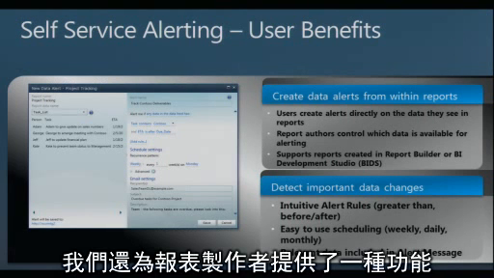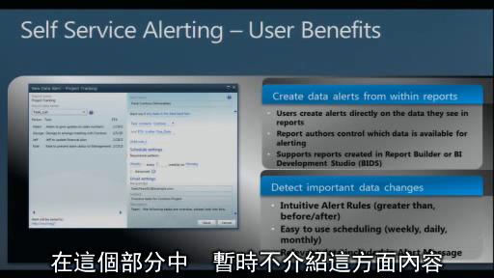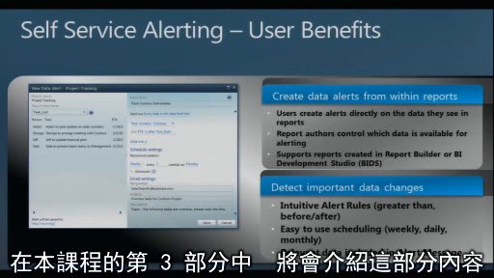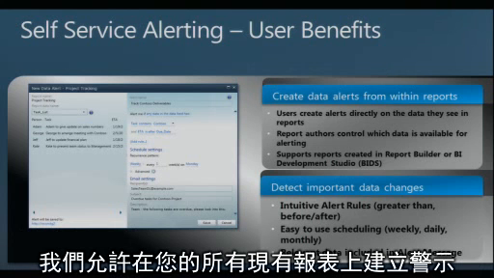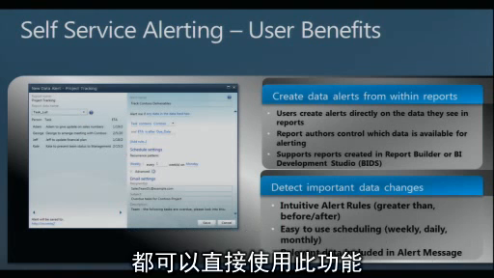Now, we also provide the ability for report authors to control which data is available in that alert. Now, I'm not going to talk about that in this session, but if you stick with me for part 3, you're going to get to see that in a little bit. And lastly, we allow alerts to be created on any of the existing reports that you've already invested in. So all the operational reports you've created in BIDS or Report Builder 3 will be able to be used with this feature right out of the box.